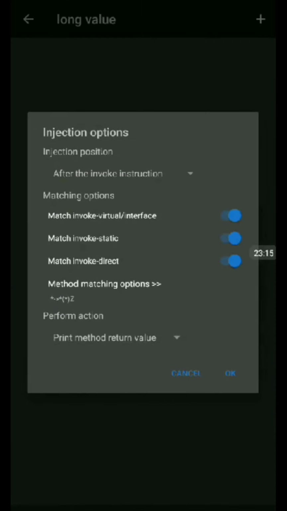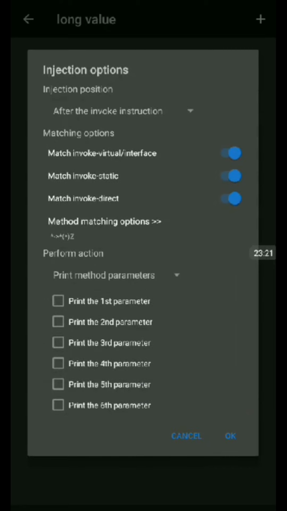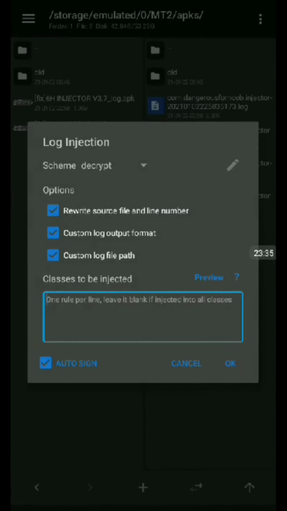If you want to dump the parameter, the input, then you click on print the input and you type how many parameters you are interested in. I don't suggest you put more than 3. There is no purpose in it. So this is how we do it.